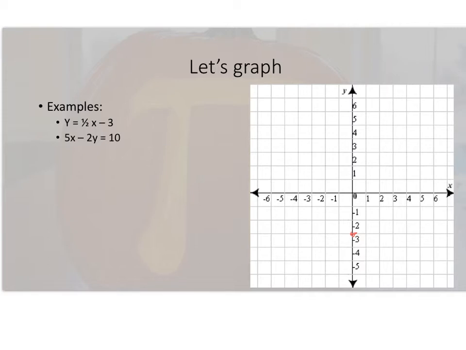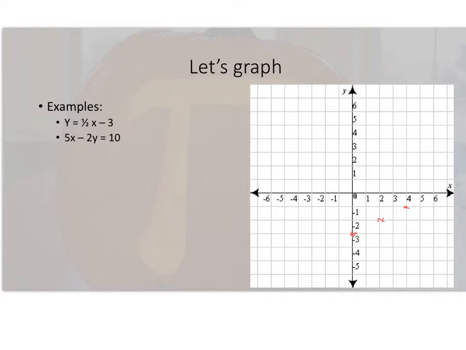Next is our slope. Slope is 1/2. That means we're going to rise, if you can follow along here. So there's where we start. Rise 1, run 2. And we repeat. You should have 3 points when you graph, so we're going to rise 1, run 2, rise 1, run 2. And those are some beautiful dots.